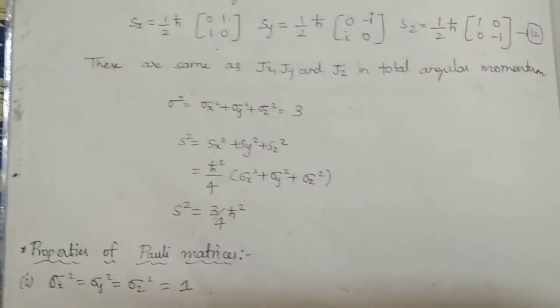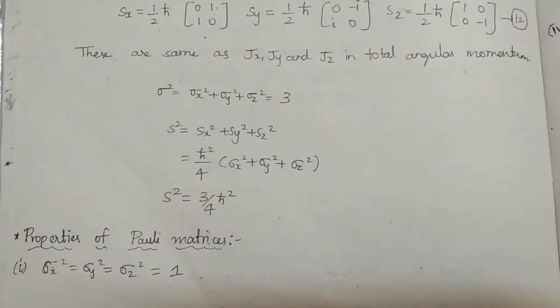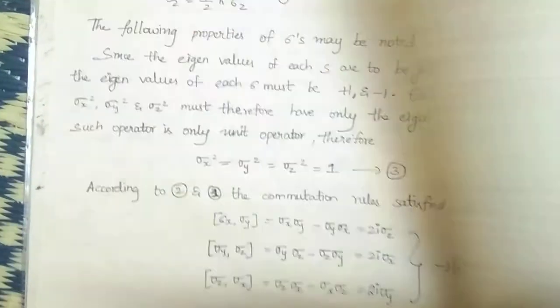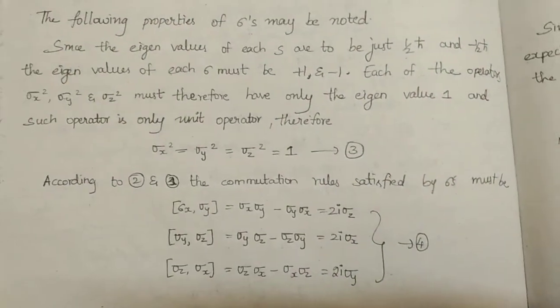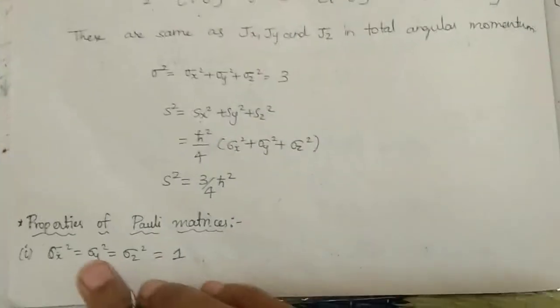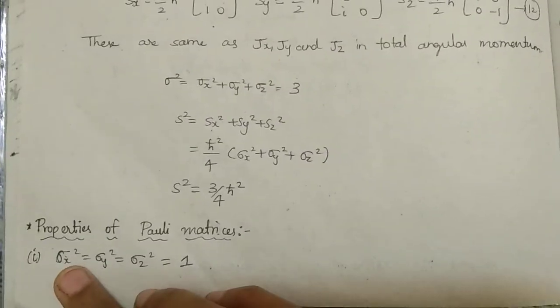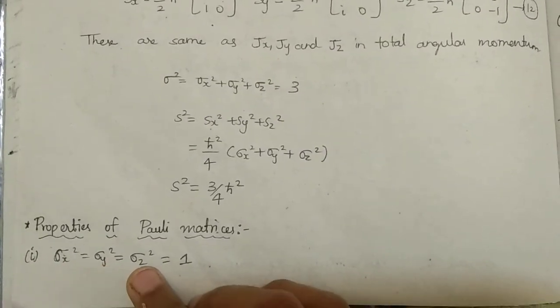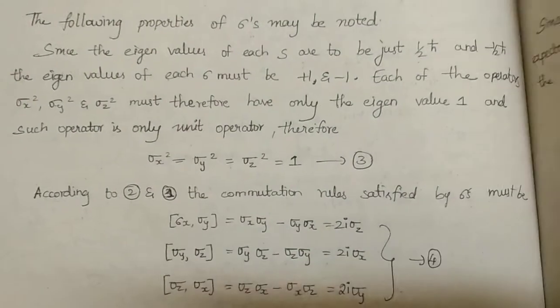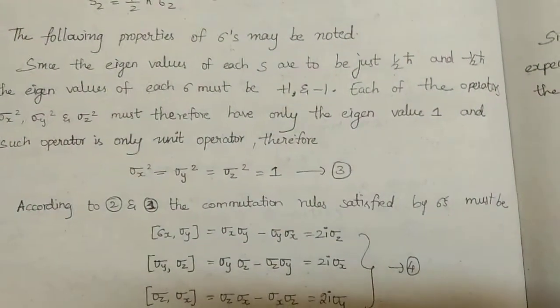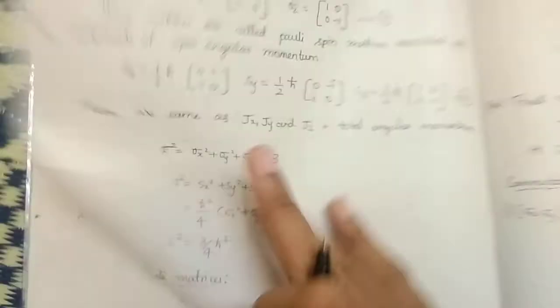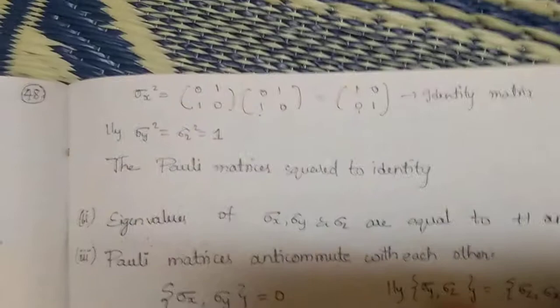And the next thing is, let's look at the properties of Pauli spin matrices. These properties we already have; by using these properties only we made the derivation of these matrices. So let's have a look at this. σx² equals σy² equals σz² equals 1. Already we have done this based on the eigenvalues of σx, σy. So let's do a cross checking for this.